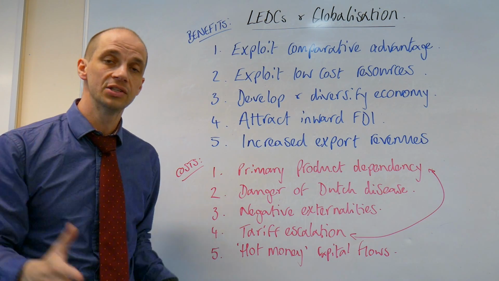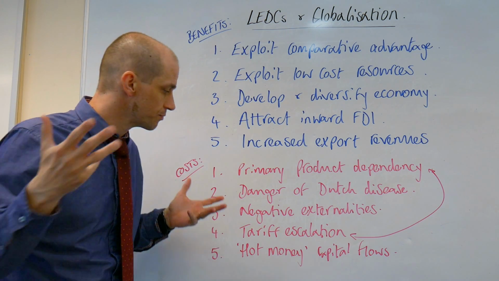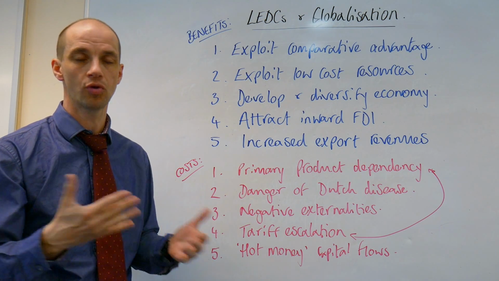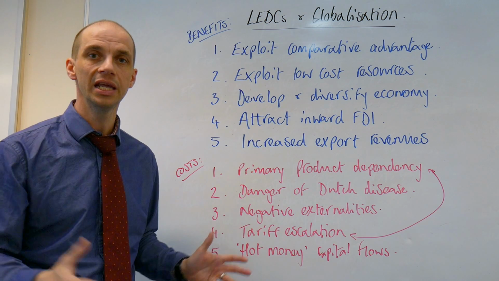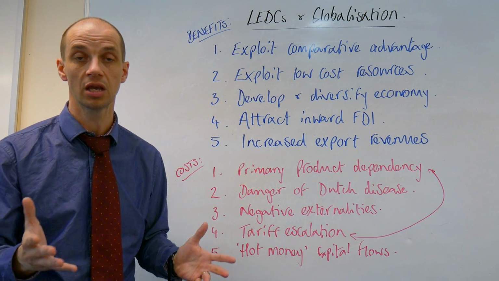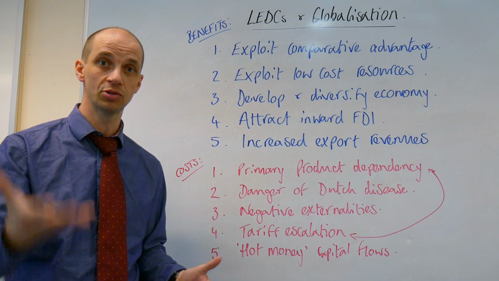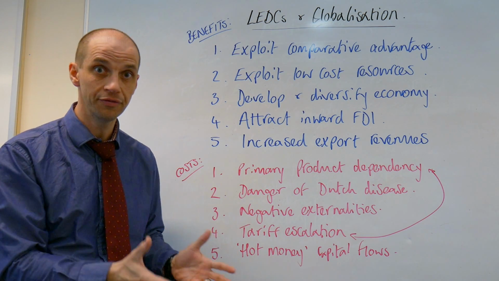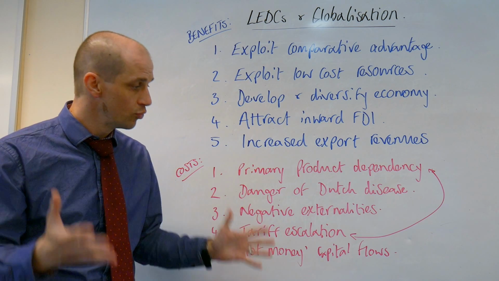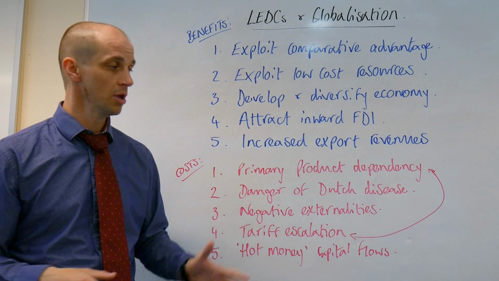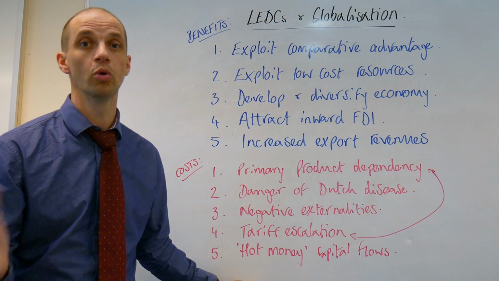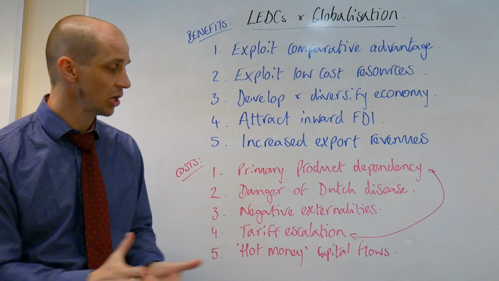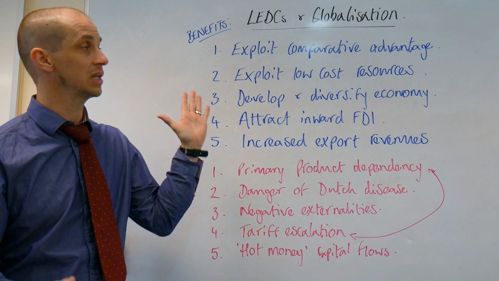So the fact is that when there is short-term capital inflows, as we saw in the Asian financial crisis, it can really lead to massive imbalances within the economy. It can lead to big capital account surpluses and commensurate current account deficits. Okay, so that really can pose big problems, because that money may be withdrawn very quickly as a direct result of that. Okay, so what does this all mean overall for LEDCs?